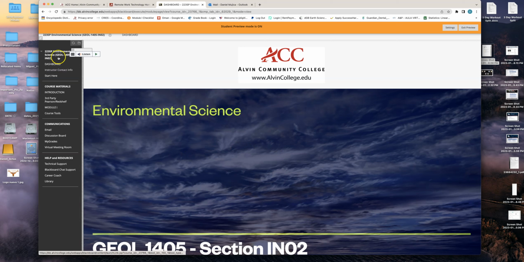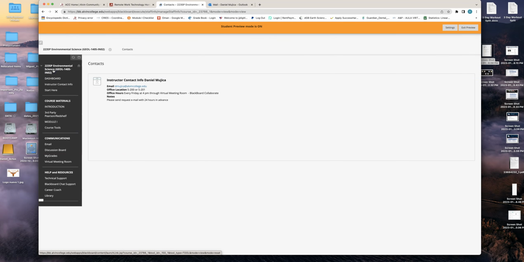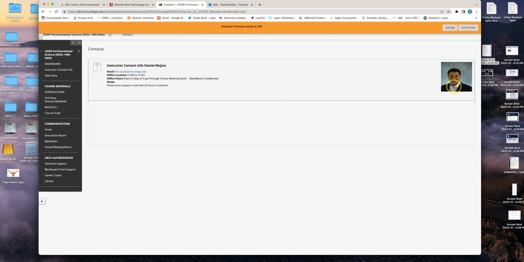Okay, so to the left side, and I'm pretty sure that you know, you have all the items that you can display in Blackboard. You have the dashboard in this preliminary part, which is the one that I showed you here. Then if you click over here, there is some very brief information about myself, basically my email. But you know my email already. That's not a problem. Beneath that, there is a folder called Start Here.